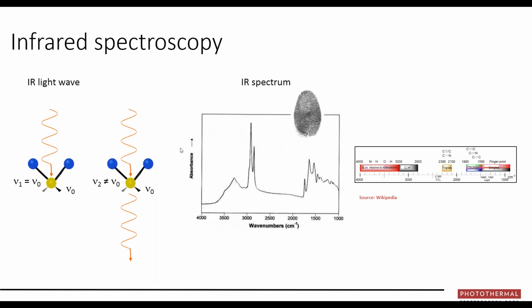So a little background into infrared spectroscopy for those who may not be familiar or need a refresher. The basic idea is that we have infrared light incident on a sample surface. And if the frequency of that infrared light is tuned to a molecular vibration frequency, then a portion of that light gets absorbed by the molecules and causes the molecules to vibrate, for example, stretching in this animation. If conversely, the frequency of the infrared light does not equal any of the molecular vibration modes, then the infrared light simply passes through the molecules unabsorbed.